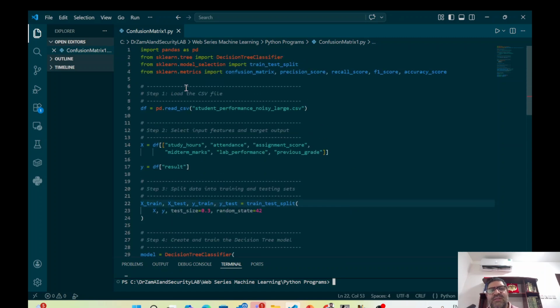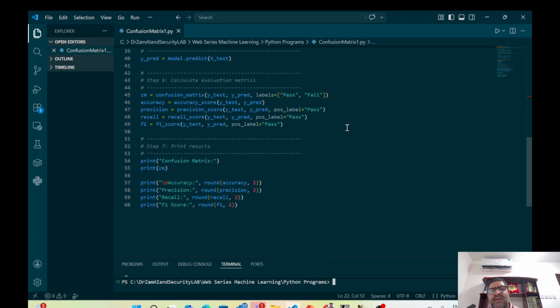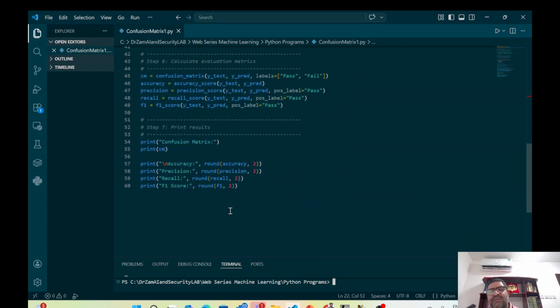If you just see, that is in sklearn.metrics. So we are importing confusion matrix, precision score, recall score, F1 score, and accuracy score, and then we are applying it here. And with that, we are getting different parameters, and we can interpret that. If for example the F1 score is high or low, what does that mean? Or precision is high or low, that we have already taken.